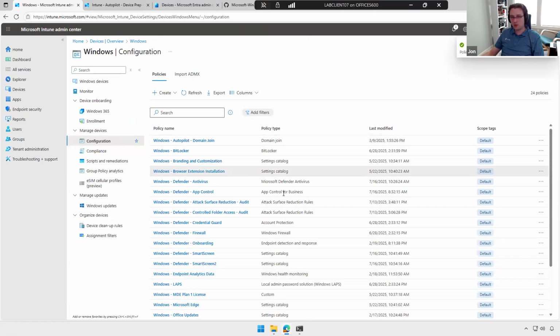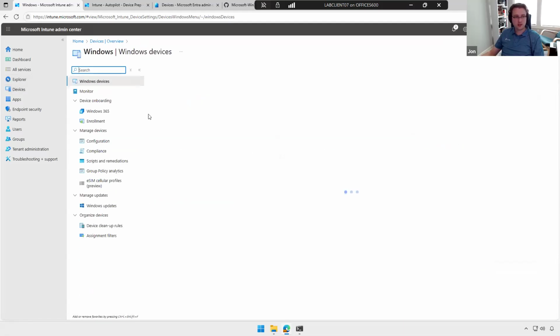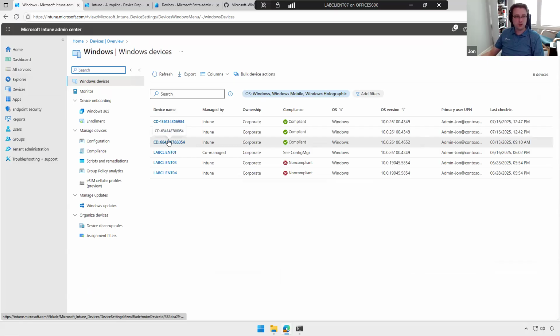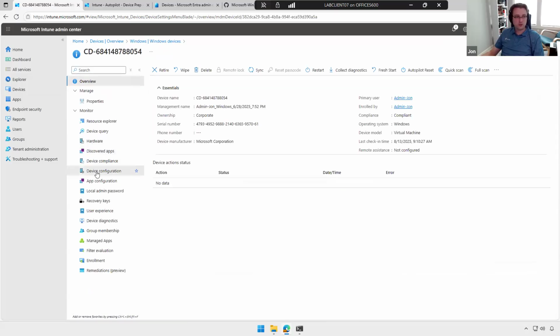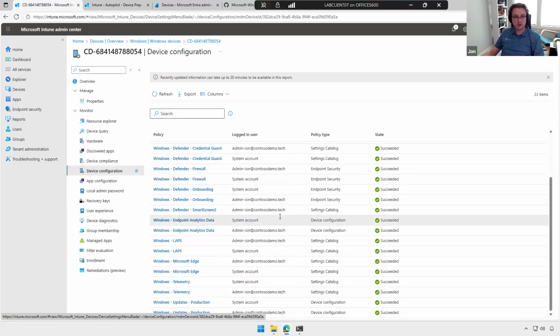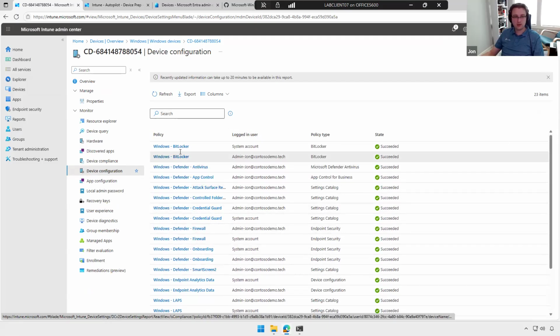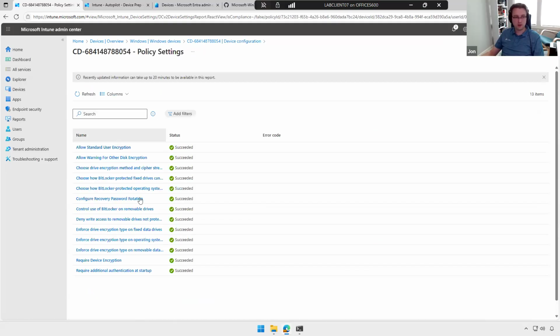Once it's created, just like a group policy, you can also come back in and edit it, add more settings, remove existing settings. Very versatile, very similar to group policy, just kind of out in the cloud here. The nice thing, though, about this compared to group policy is when you actually assign these to devices, you can go into your device and see a listing of all the policies that are assigned to your device and if they've successfully applied or not. So I can even click into a policy here and see all the different settings within that policy that I've assigned. So it's a lot easier just kind of from a single pane of glass to see what's applying to devices and what has succeeded or failed when trying to apply.